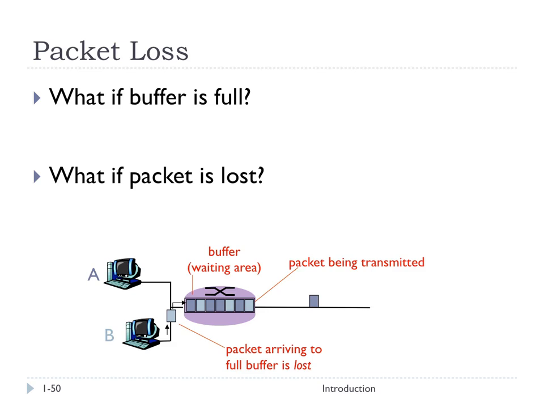Now, we've talked about how delay happens. What about packet loss? Basically, if the buffer is full, that is the storage space for packets that are waiting to be sent, then there's no place to store incoming packets, and they have to be dropped. They can't be stored, so they get dropped and are lost. Well, what if the packet is lost? Where will it go? How does this packet ever get through? The lost packet may be retransmitted by a previous node or by the original source in the system, or not at all. It may just depend on the protocols that are at play in the system. So that's what happens. If the buffer is full, the packet will be dropped. If the queue is full, it will be dropped.